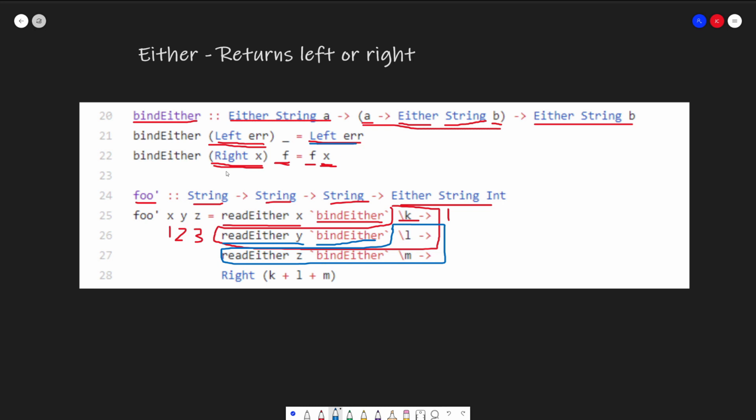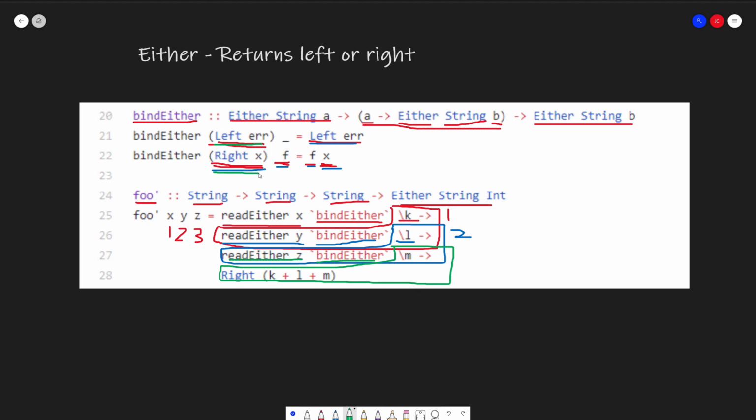However, if we do parse the integer correctly, we have right 2 in our function. And we just call our function and then we pass the number 2 into it. And that would be represented as our l. So this is 2. And then inside of that anonymous function, we execute another instance of bind either. We pass in our value 3, and we pass in our next anonymous function, which is this write k, l plus m. Same logic, 3 is a valid number, so we don't return an error message.